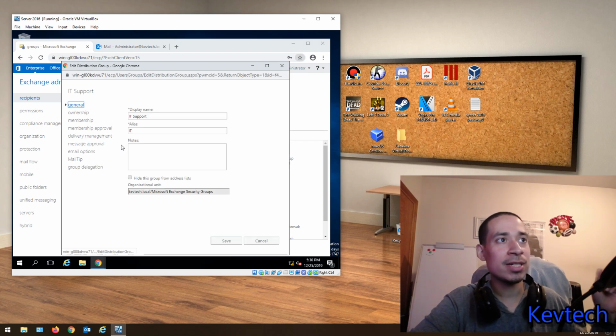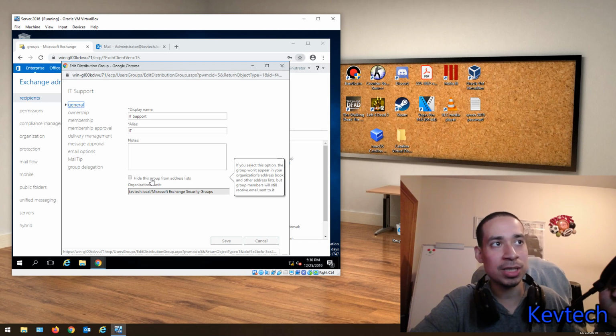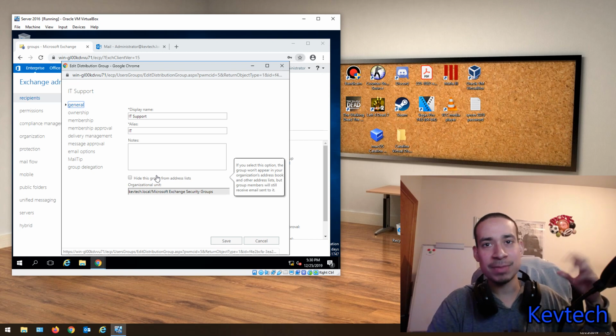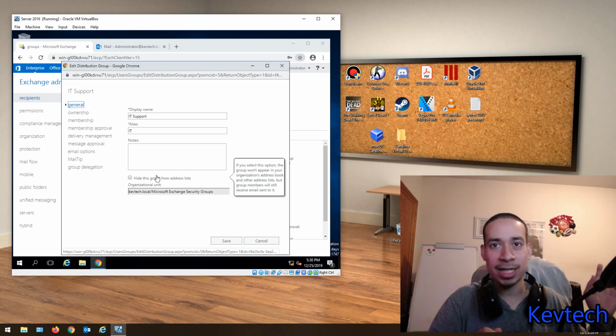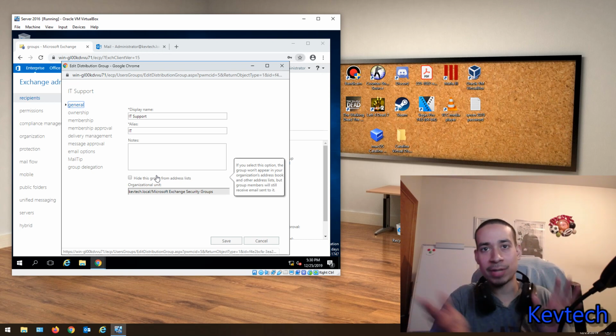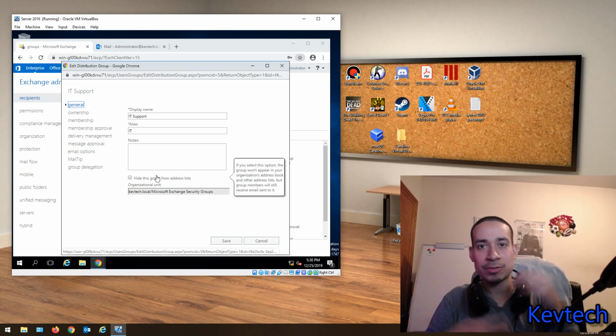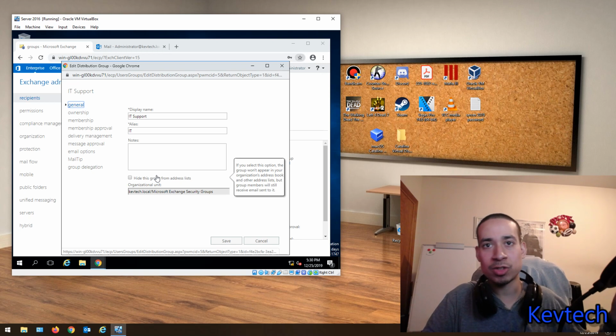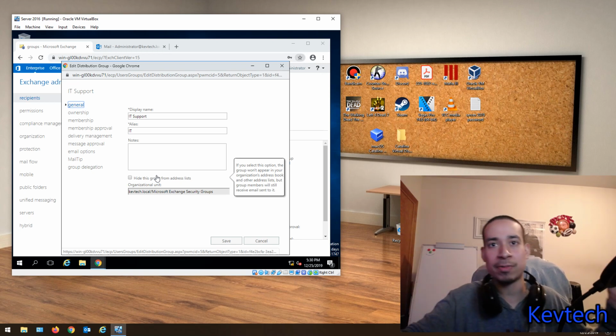The only thing you should care about is if you want to hide it from the address book, because they show up in the address book. Once you create the distribution group, it takes maybe 3 to 4 hours for it to replicate across the whole system, or it could take a whole day. It depends where you're located. Again, I'm going over location because that's very important. You might create this distribution group for somebody in Europe, and it might take them a day or two for it to show up in their system.